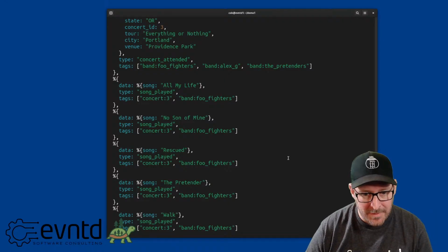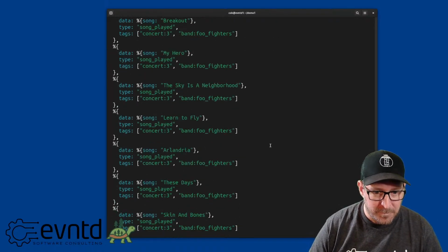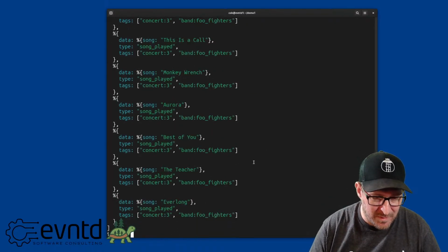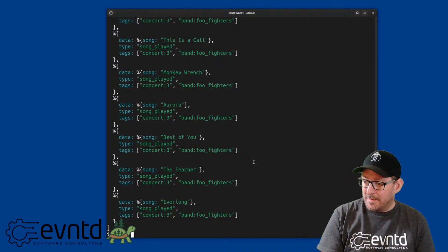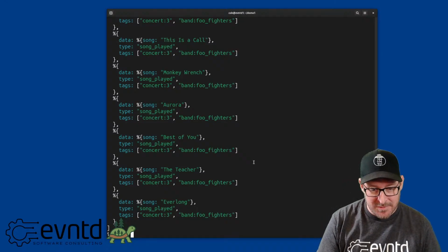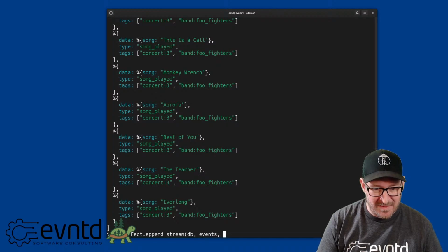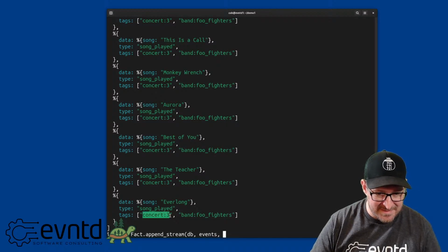But anyway, now why don't we append that to a stream? Before, we just appended to the ledger, not to a stream specifically. So let's append to a stream this time, and say the events, and I already tagged this as concert 3.